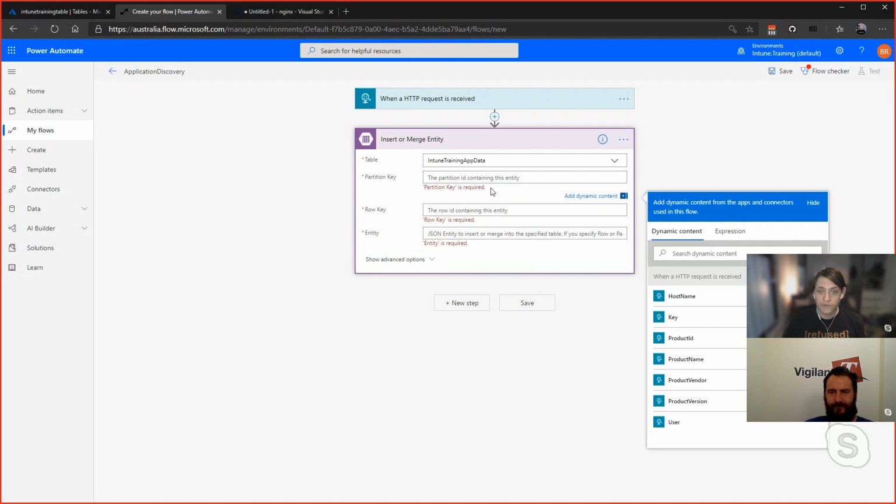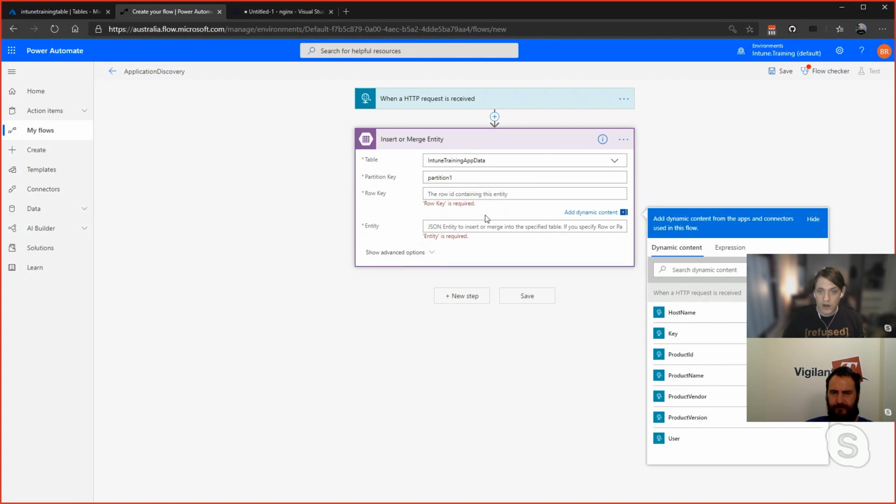You can have multiple different blocks of data in an Azure table, and they are all linked with a partition key. So I can have beta or production or v1.0, things like that. So you can have nested data that have nothing to do with each other, but they're stored in the same table, which is kind of cool. So for this example, we're just going to call it partition 1. The row key is our unique ID, and as I said, we're just going to use the key because this is a unique GUID that is created for every single entry in our script.